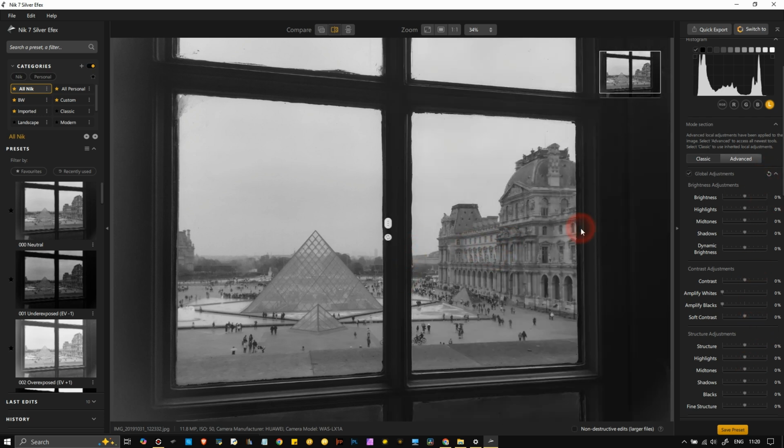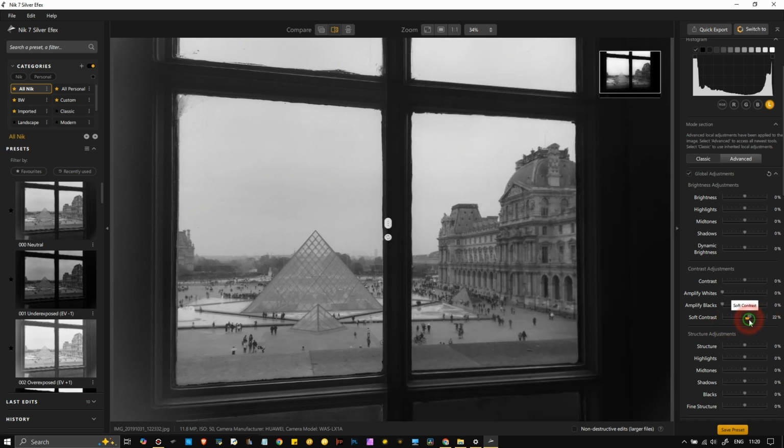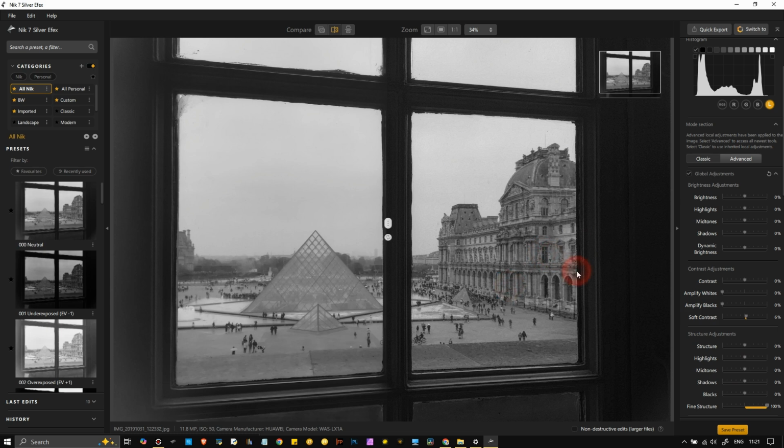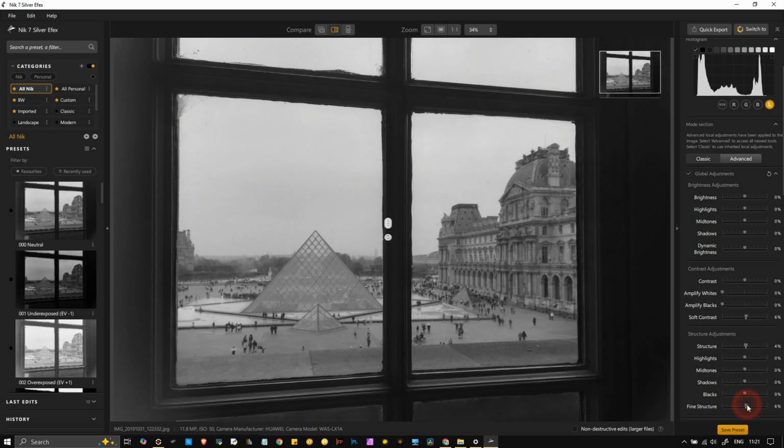For example, now I'm going to keep the split comparison, and then structure I will push it all the way. So if you look at the 100% of the soft, no, not the soft contrast, the fine structure, I apologize, the fine structure all the way to 100 versus 100 in the normal structure, you see that the fine structure does a better job.